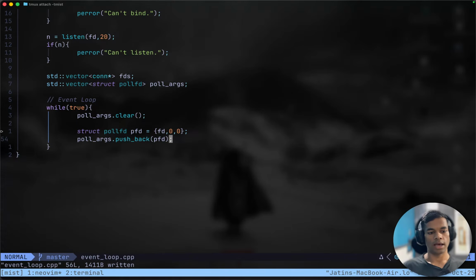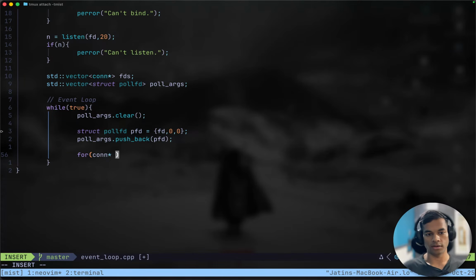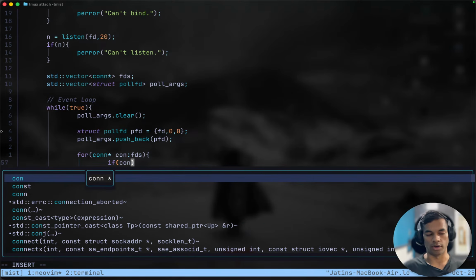Yep. And now we will loop through all the connection sockets. At the first index, we do have the listening socket, the socket on which the server is listening. And now for every connection pointer con in the fds vector, we are going to see if con, right?